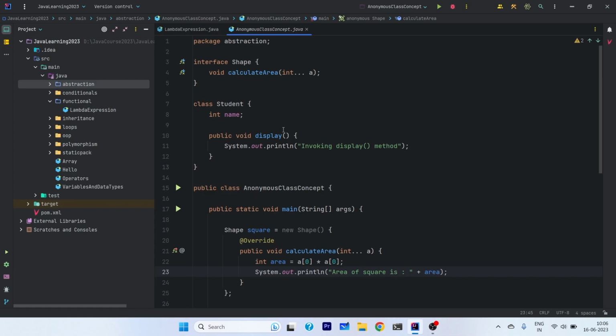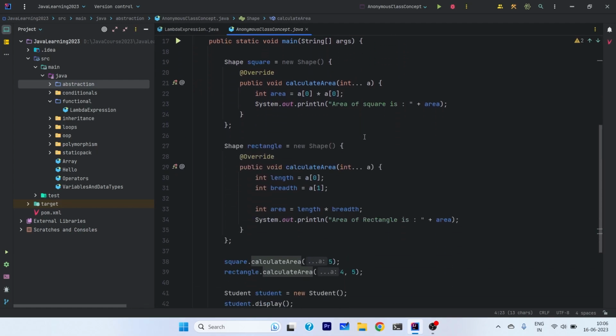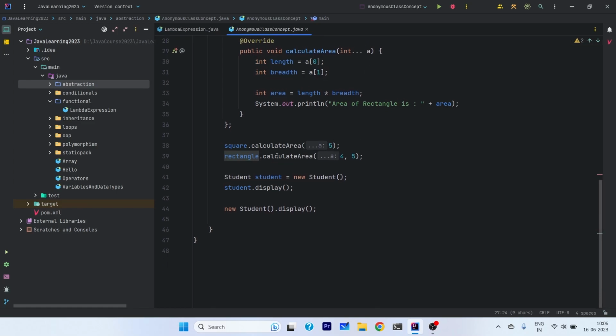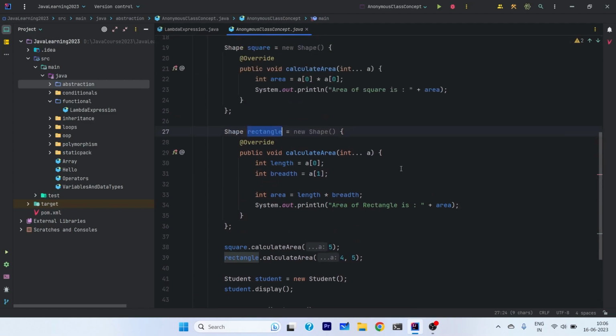In the anonymous class video, we discussed that there was an interface Shape which has one abstract method, calculate area, and we were calculating the area of square and rectangle using the anonymous class. As you can see, this is the code we wrote, and then we called these implemented methods, and we got the result, right?